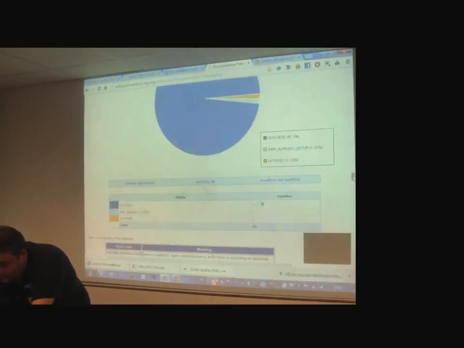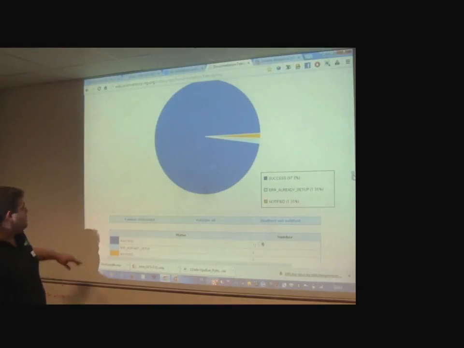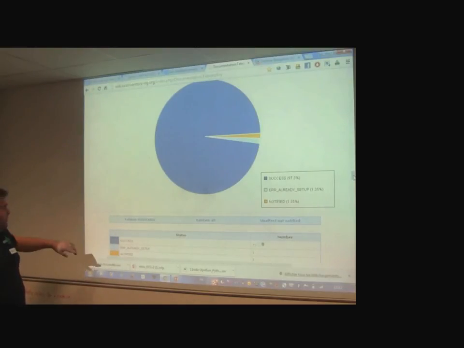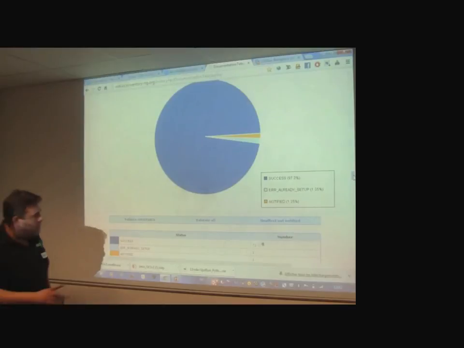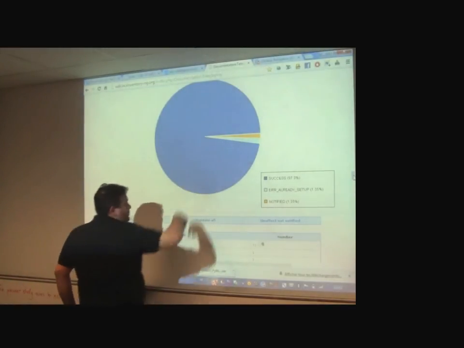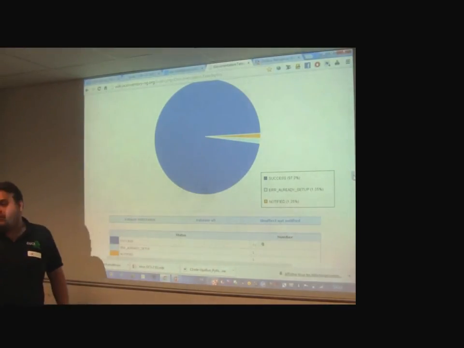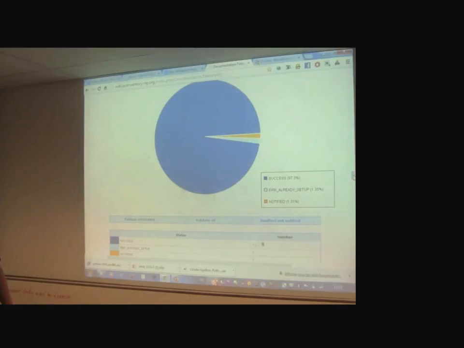You can see at the end of the deployment what is success, what is an error, and what is notification before the deployment. And you can click there and you have a list of the computers, which is okay, which is not okay, and what is the problem.